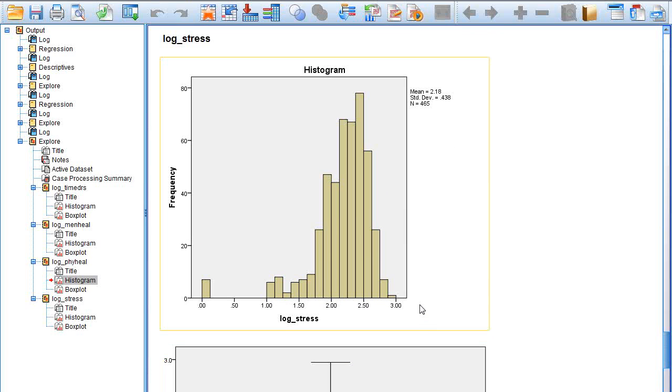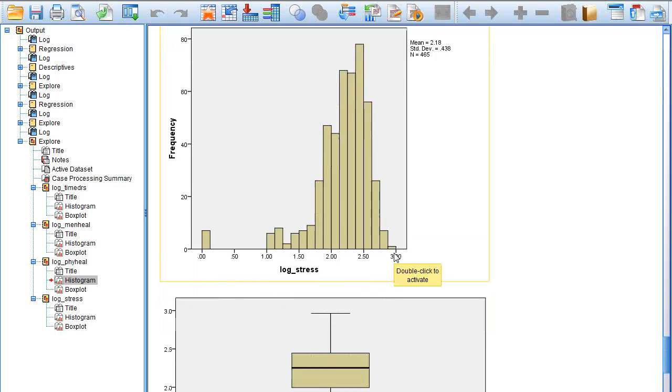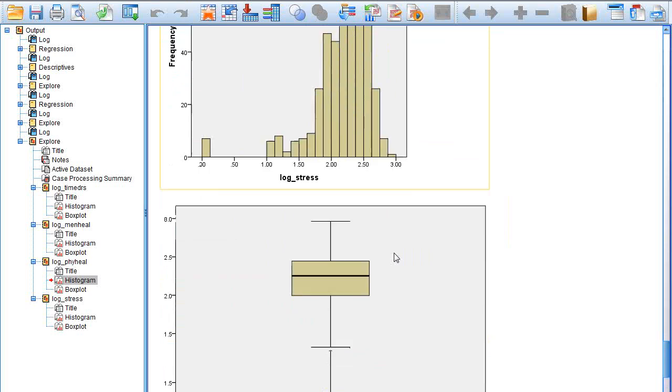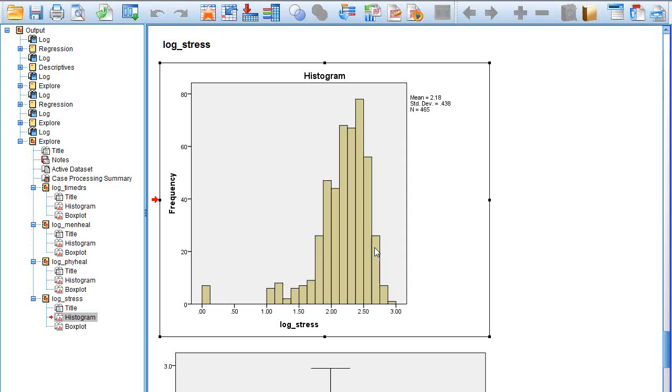And in fact, now with the stress variable, it looks like it's become negatively skewed. We've got this variable in here which has a value of 0. In the end, you might want to exclude this couple of data points. But what you'd really want to know is, do I really need to transform this variable? The answer is no. It's not always necessary to have normality of each individual variable for multiple regression. The only thing that needs to be normal is the residuals plot, right?